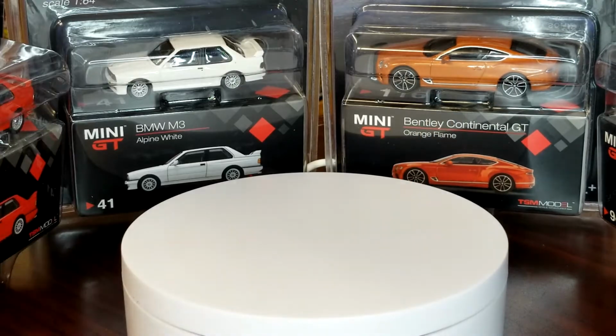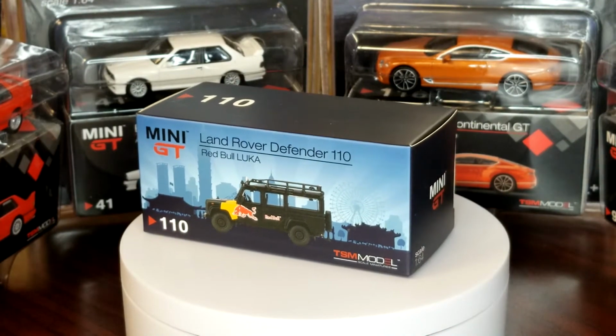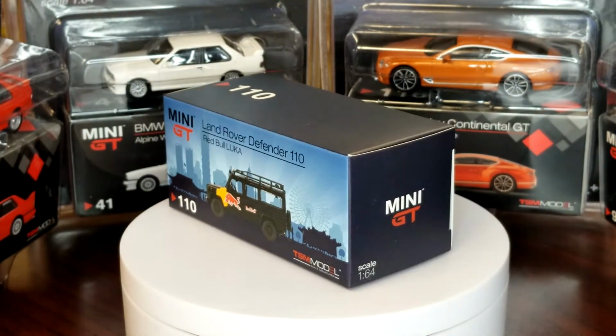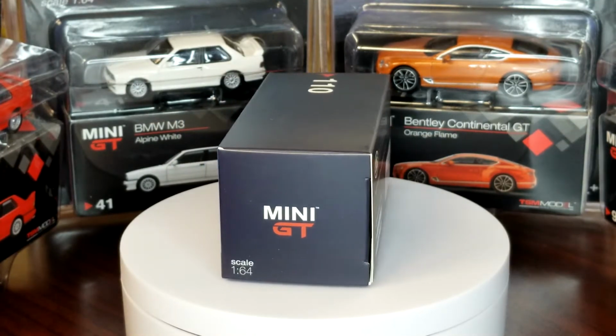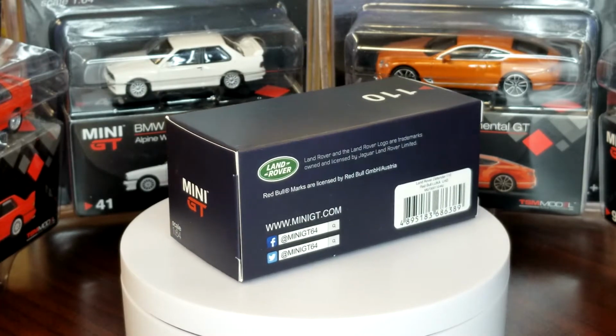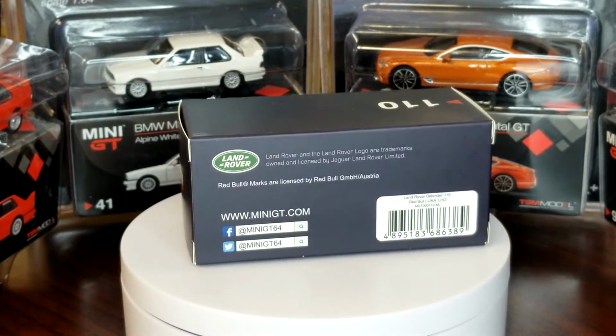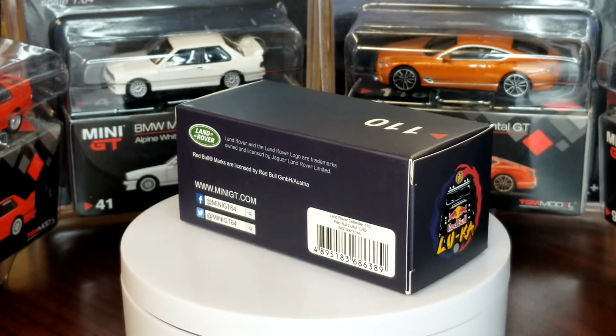Let's do this, just in case anybody's curious, just to be a completist here, and throw that up on there. Let it rotate just one time, guys. Just one time. I'm not going to torture you guys with a box. Pretty much can see all you want while it's in the package. Just enough to get the next model cracked.